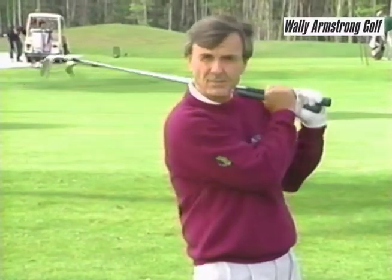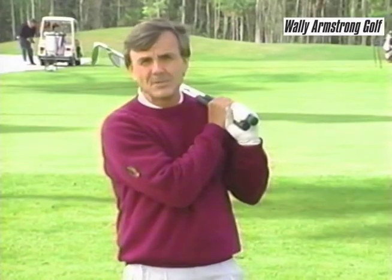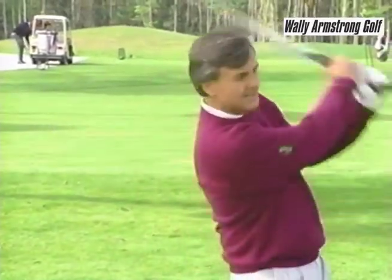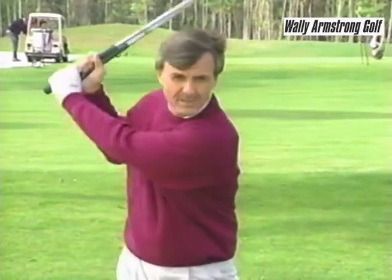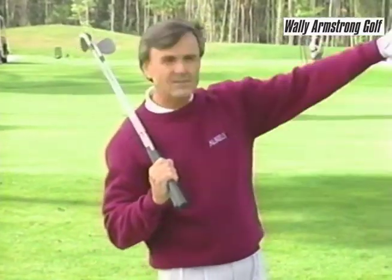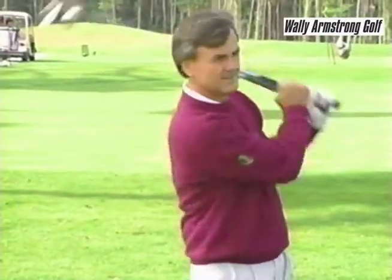You don't want to get involved in practicing. Don't come out before a round and have a bunch of new tips you're going to try out. Stick with the feelings that you've been working on when you've practiced earlier in the week. The focus is outward, not inward. Outward towards the hole. Now we're wanting to create those shots and play the shots when we go out onto the golf course. See the ball flight.